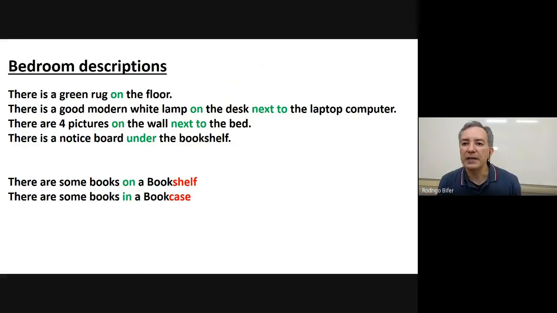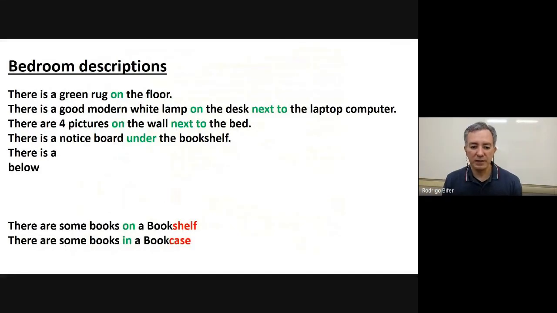Rodrigo, yes, go ahead. Could you use the word below? Yes, good question. The pronunciation is below, exactly. So the word below is the opposite of the word above, okay? These words, below and above, they mean a difference in level, okay? And they are opposites. Okay, so let's talk about the bookshelf and the desk. Okay, I think it's a good example.